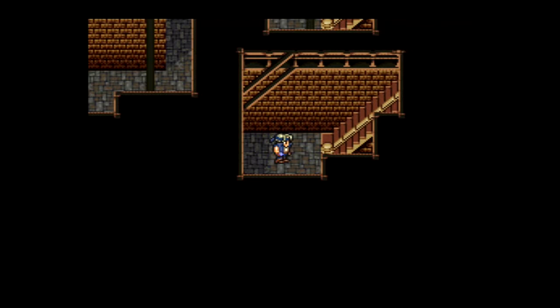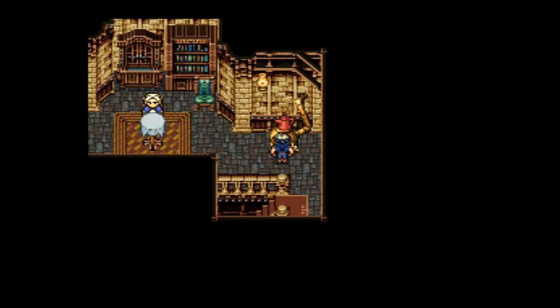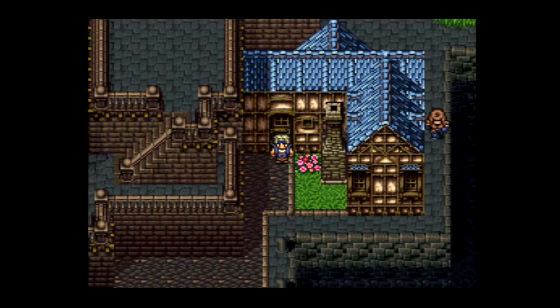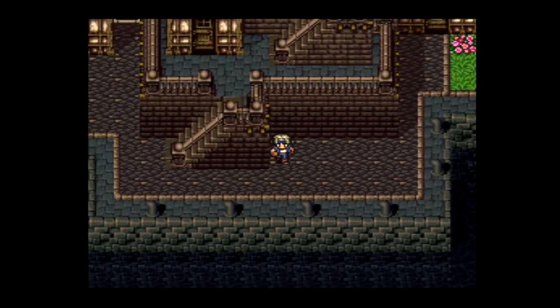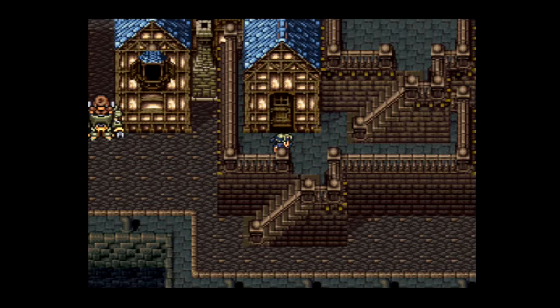Now, if I'm not mistaken, first I need to go see that merchant I mentioned a few episodes ago. So, nothing. Nuts. Okay, so, head this way. As you can tell, Magitek Armor's blocking the path. There's only so many ways you can go.